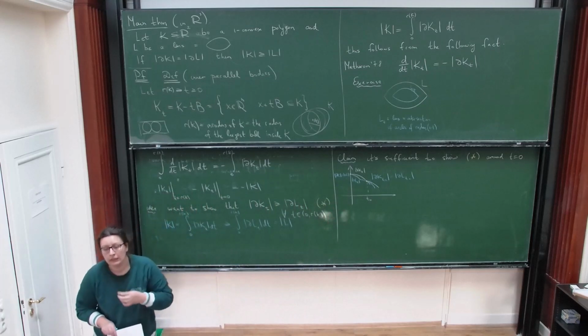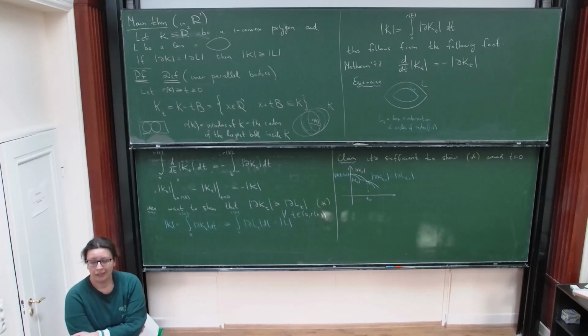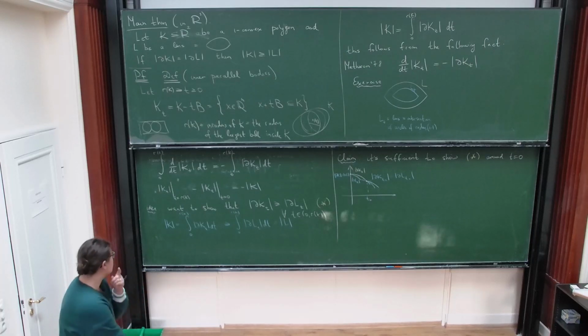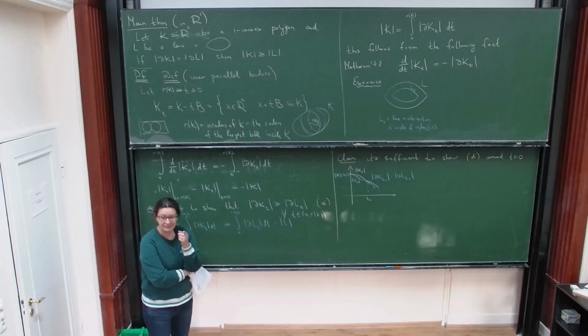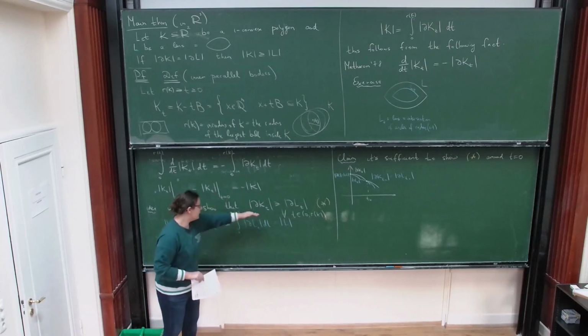Is it clear that the inradius of the body with the same surface area would be bigger? Good point. It is not clear, and it can also be stated as a problem: if I fix the surface area, what body minimizes the inradius? And if I know this, then it's going to be clear.